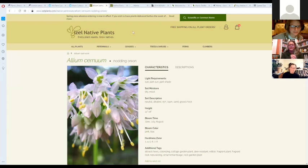Okay. So yes, Isle Native Plants is a newer nursery of sorts. They're sort of a middleman between people who grow plugs and their availability, because a lot of plugs are available through places like Prairie Moon and Prairie Nursery, but plugs are not usually available through most regular nurseries that we would go to. Usually 4-inch pots is the smallest you can get. So what Isle does is it works with nurseries from all over to create availability of plugs.